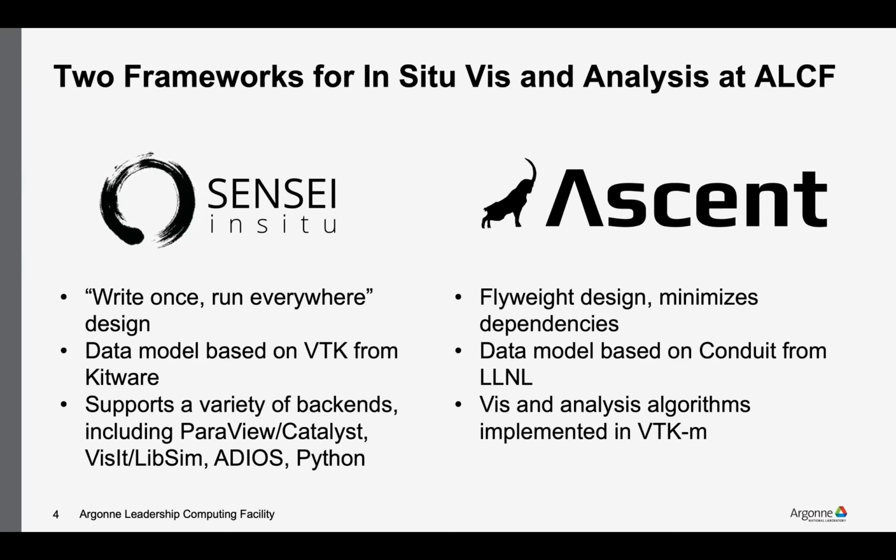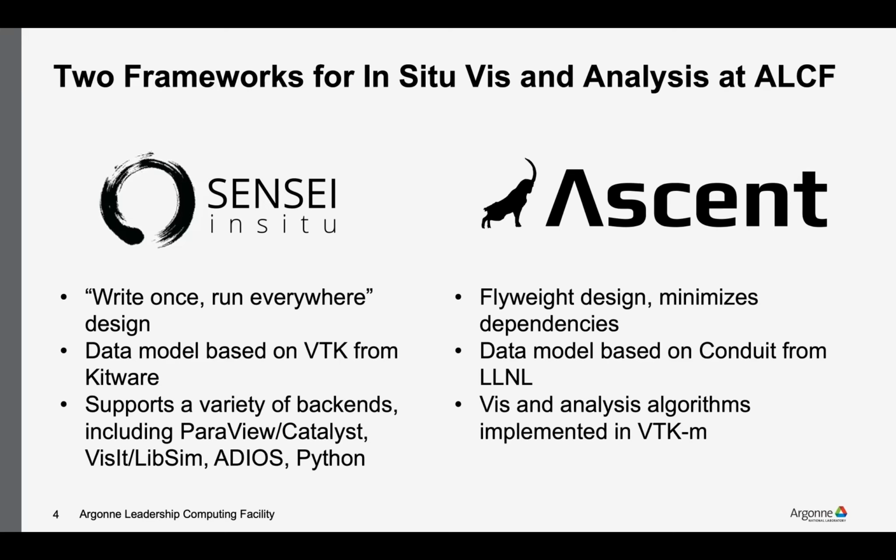So I'm mentioning these 2, but with the caveat that there are many others. We are involved in this project, and we support them. And we can help you instrument your code with either Sensei or Ascent if you're interested in exploring in situ based analysis.